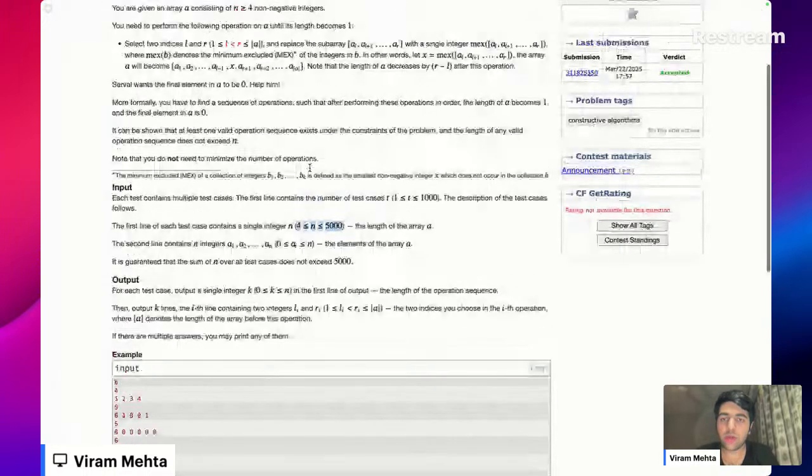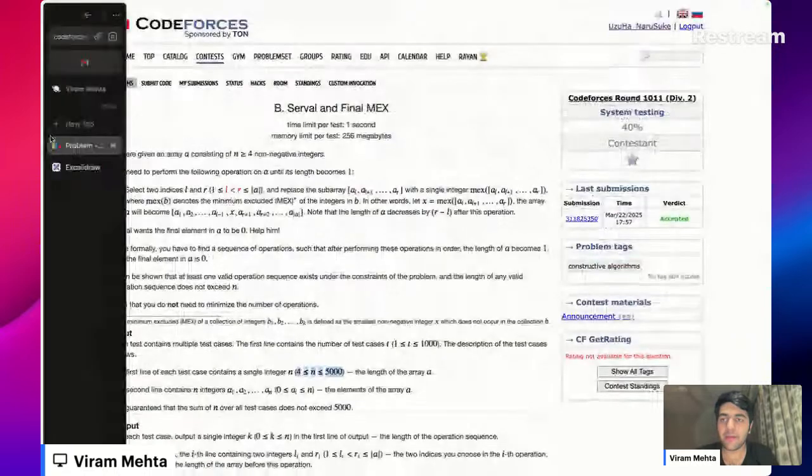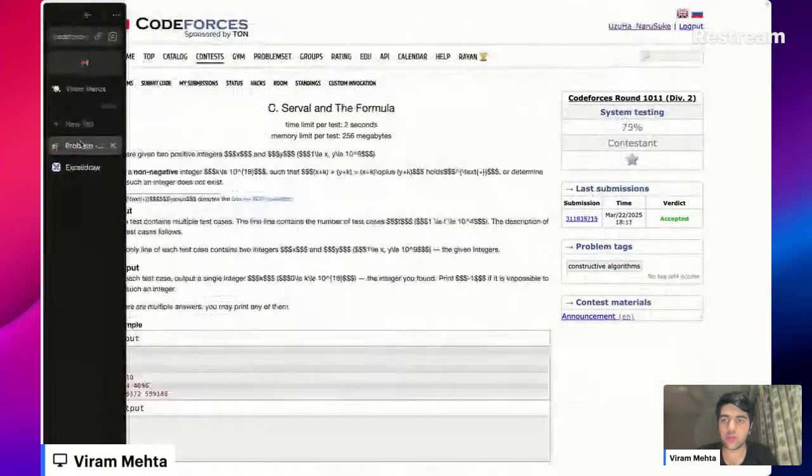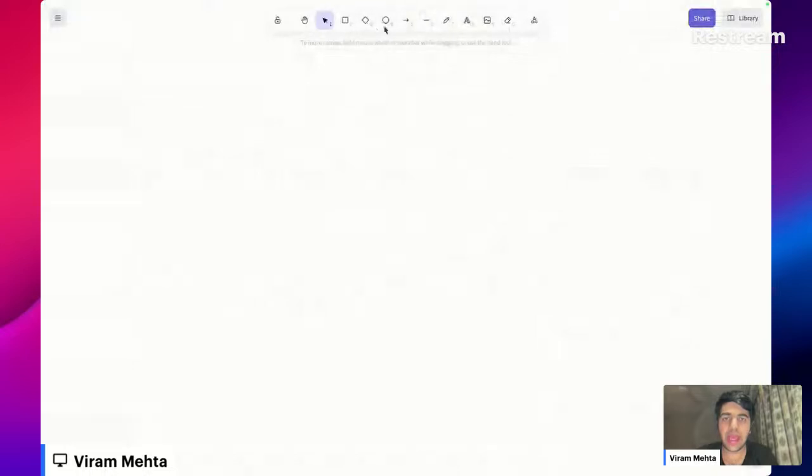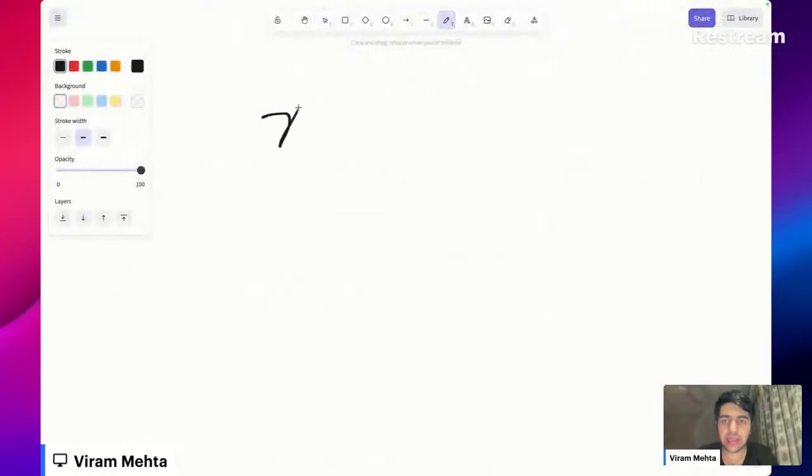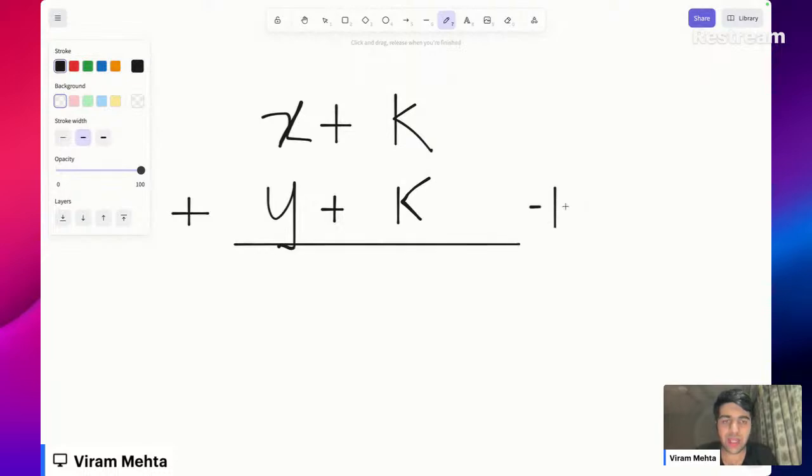Now coming to C. So C, I am given an X and a Y. I need to find a number K such that I do X plus K, Y plus K, and the addition of these two as well as the XOR of these two is equal.